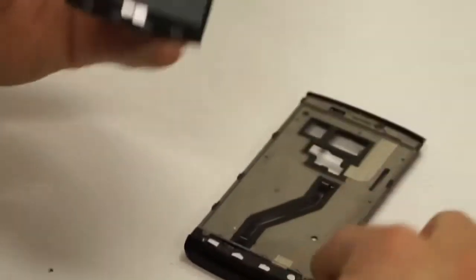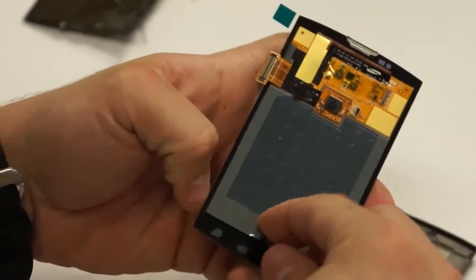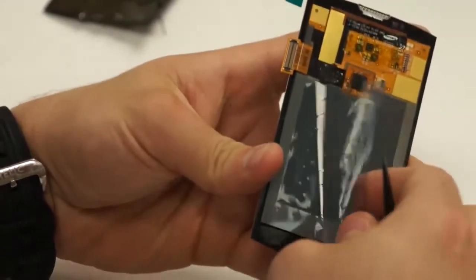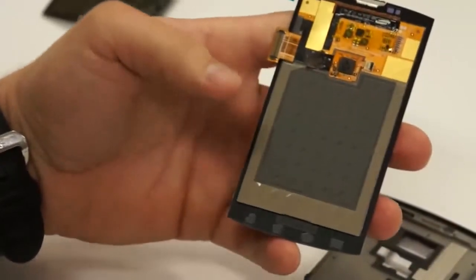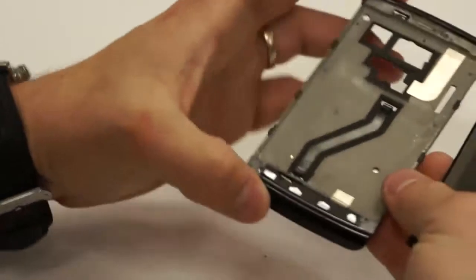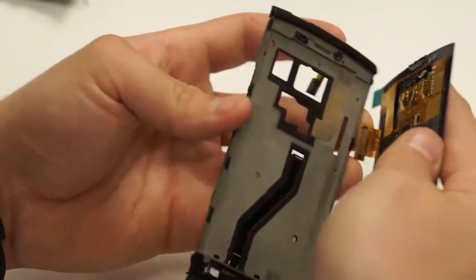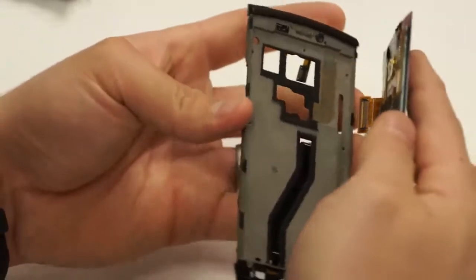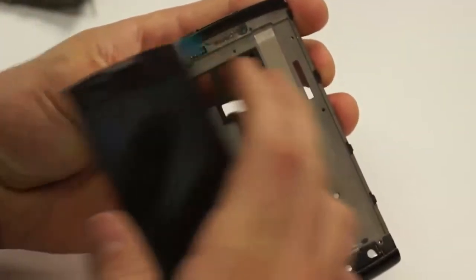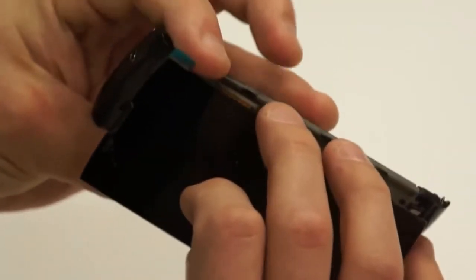After you've removed all the glass, next all you can do is remove the tape that's covering up the 3M, so that when you put it back on, it's sticky. You can just remove that. Then you just apply the digitizer, making sure that the flex to the LCD is going through the little slot on the right hand side of the upper mid frame. And you can just put that in like so.